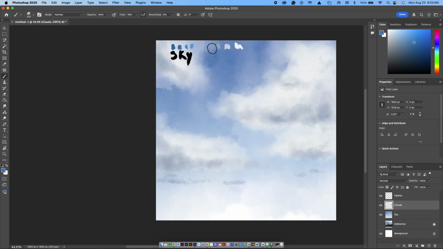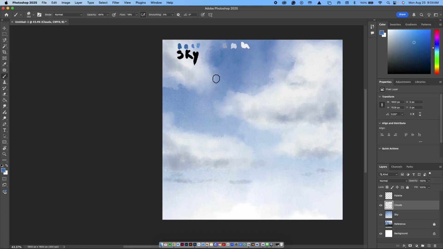Now I've probably come back with the blue and I can start negatively painting and maybe carving into these clouds a little bit just to give them, I don't want them to be too perfect. So show some irregularity where the clouds kind of turn into vapor and just kind of blend right back into the sky.